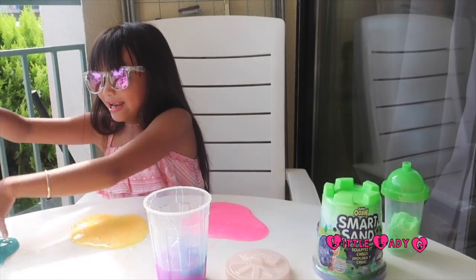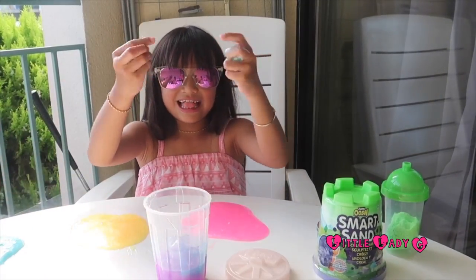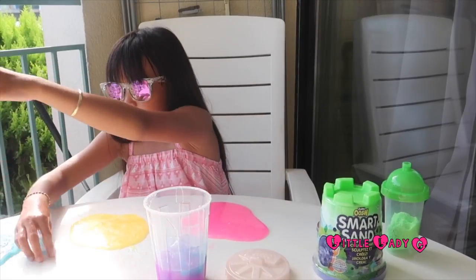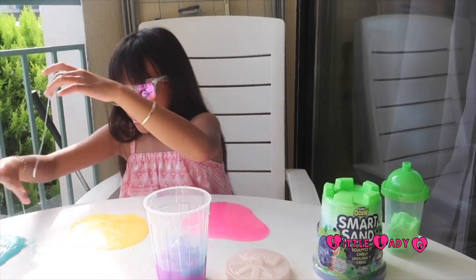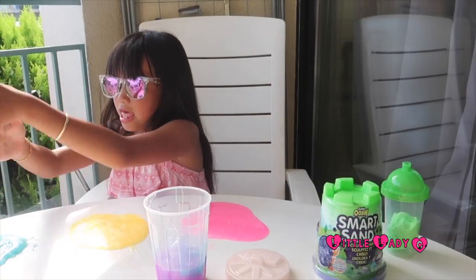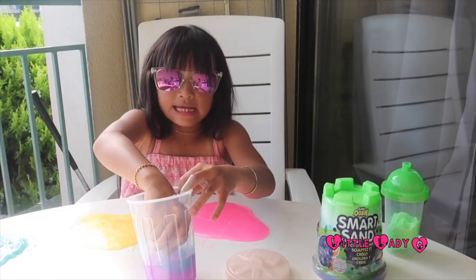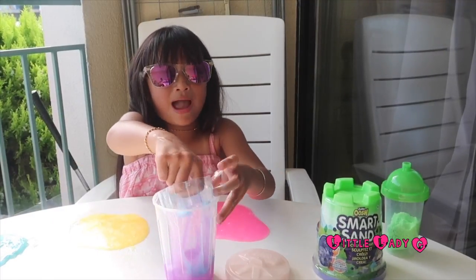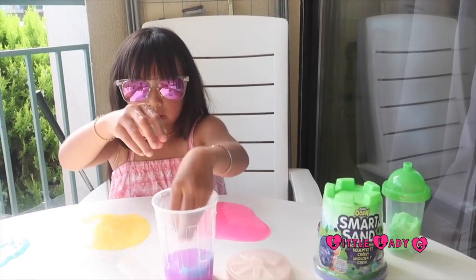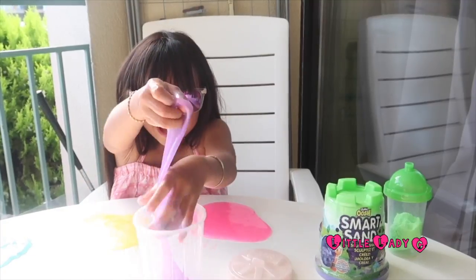Okay guys, so I have really wet hands, as you can see, guys. Ugh. Don't zoom in on my hands, guys. They're really wet and this is not disgusting, but this is really cool. It's kind of disgusting because it's wet, but this one's so wet. Okay. The purple one's the warmest and I love it.